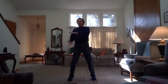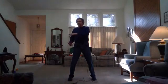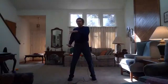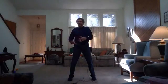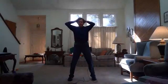When you get to the middle, then you just go to the right hip with the left hand on top and inhale and exhale, inhale, exhale. Back to the center. Bring your hands up, and it's massaging energy channels.